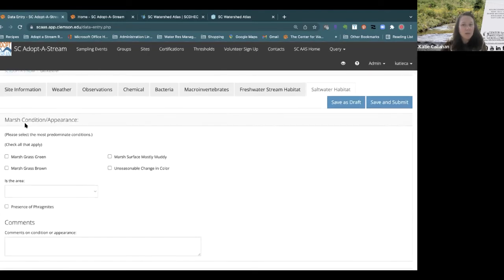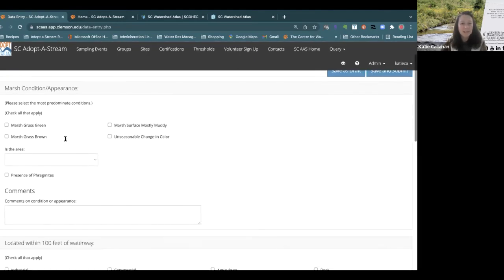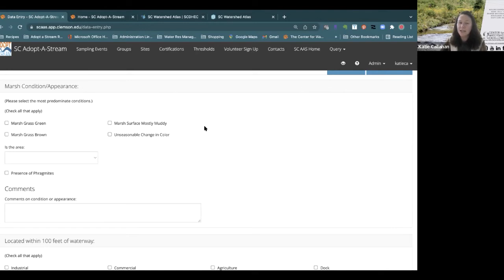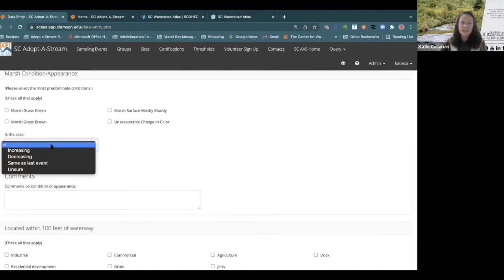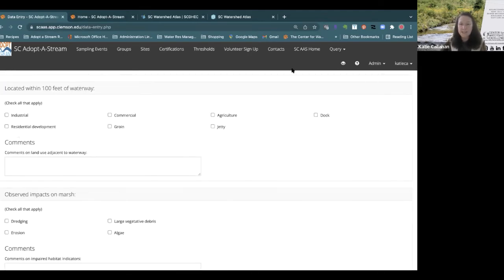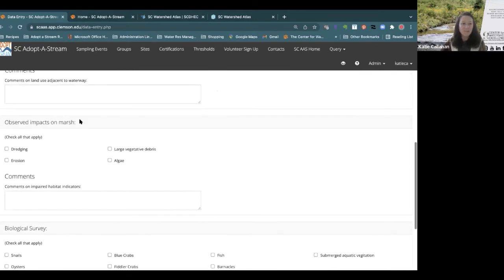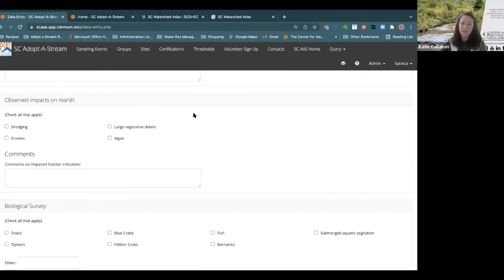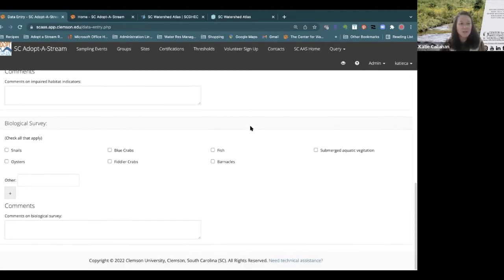For the saltwater habitat, saltwater volunteers, you're really just going through and checking observations. Is the area of the salt marsh increasing, decreasing, the same? And what is the land use within 100 feet of each side of your waterway? Are you observing any impacts? That trash checkbox has been moved over to observation, so earlier in your data entry.